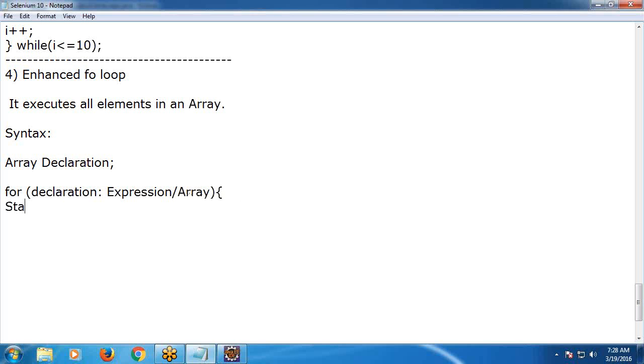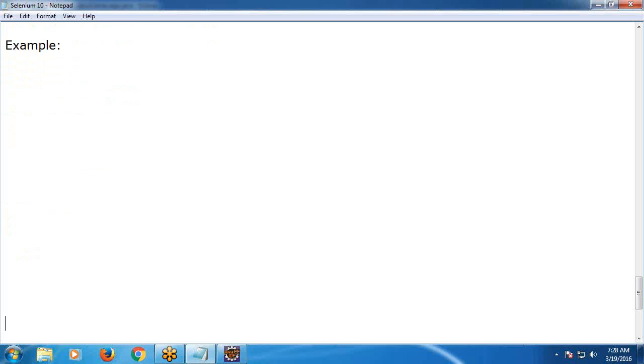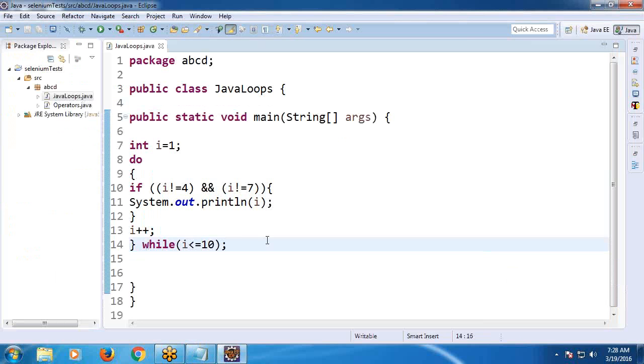Next, statements. Next, close curly braces. Example. See, don't focus on arrays. Arrays we will discuss in the next class. I am just using one or two arrays in these examples.